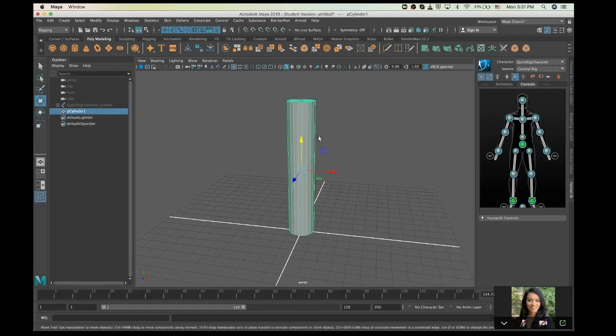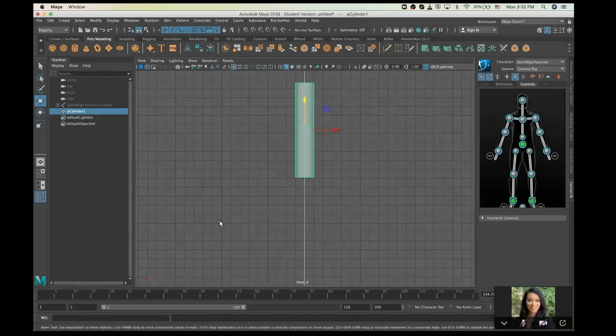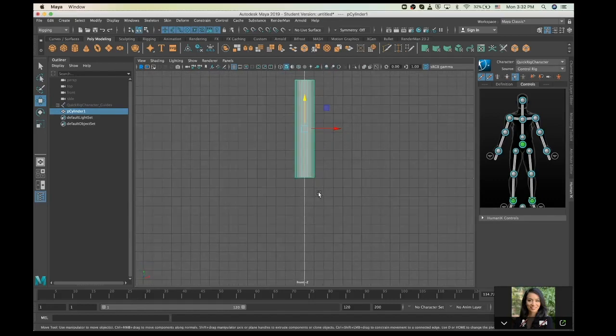First thing is that never do it based on the perspective view. Try to move to another, like your side or front view. Make sure you do it in one of these, and then check if it is at a distance from the object, then you can move it. So I will go to the front view.